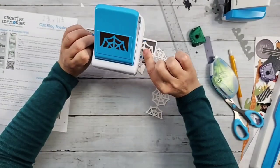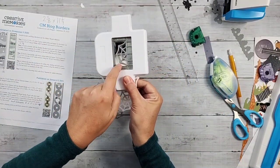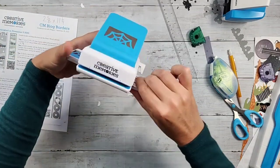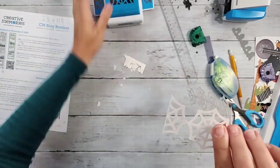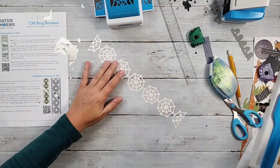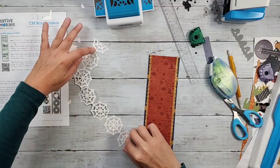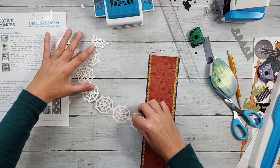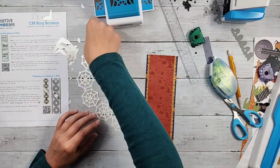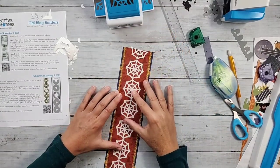So what I'm doing is I'm lining it up here. I'm going to flip it over and just double check. See, I'm double checking to make sure that piece stayed in there square. And now I'll punch. And there we go. I just wanted to make sure that last little piece did not get cattywampus in there. The great thing here is you can start to turn these if you wanted to make a circle out of them. I have not tried making circles, but there we go.